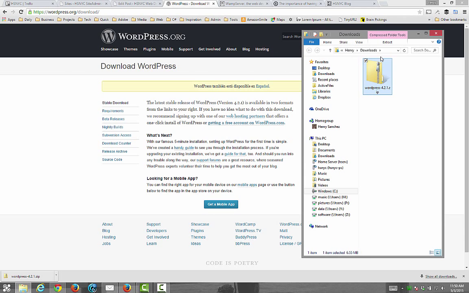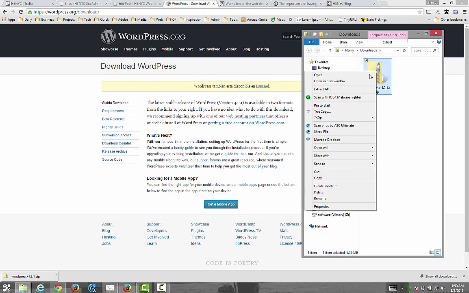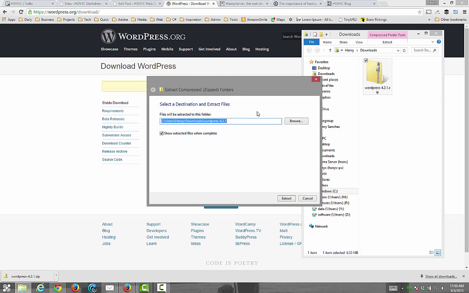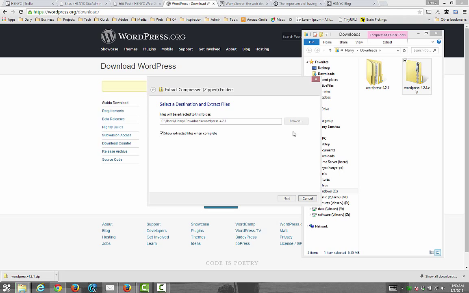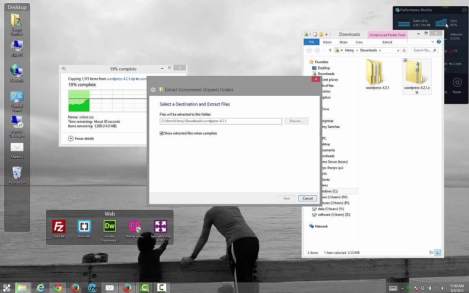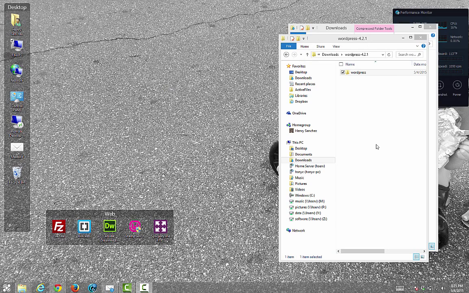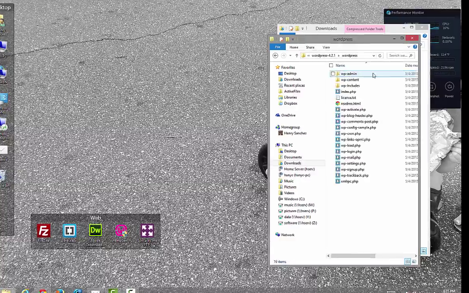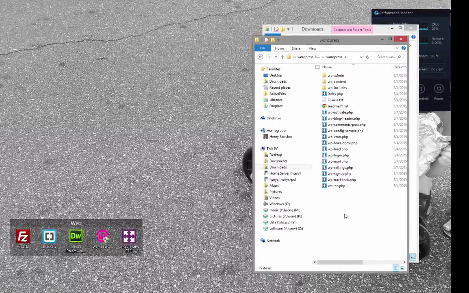Usually it's going to download in your downloads folder if you're using Windows. And go ahead and extract it. After you extract the folder, you'll see the WordPress folder here, and that's where you'll have your core files.